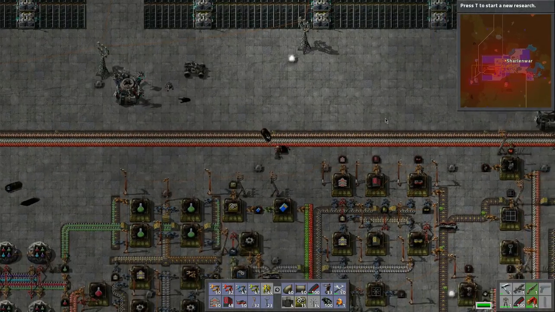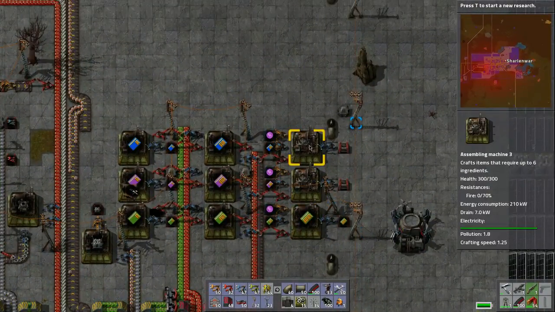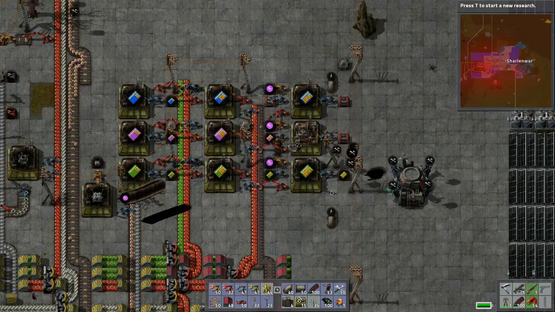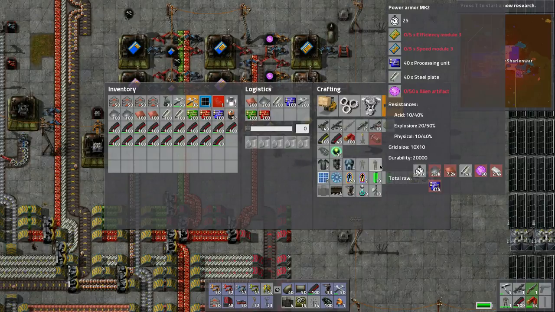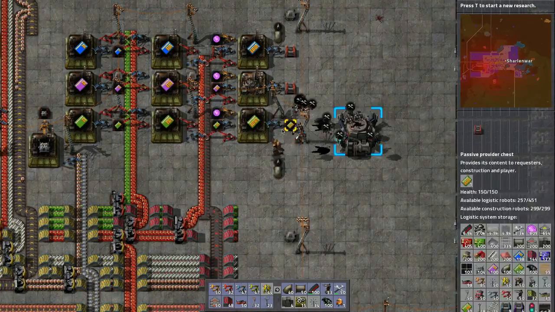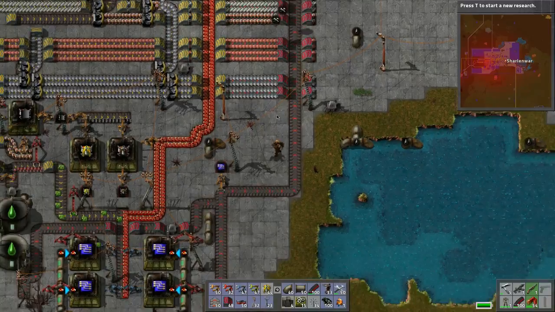So now, what do we need? We need modules. So I think we need these guys. These guys need to be number threes. Okay, we don't have these ones in number threes yet. And to make these, we need 5 of each. We need 5. We only have 1. So basically, we need a lot more of these processing units. A lot more.